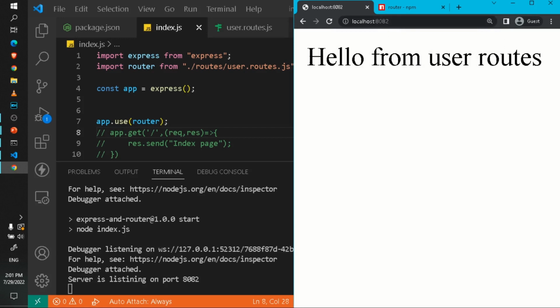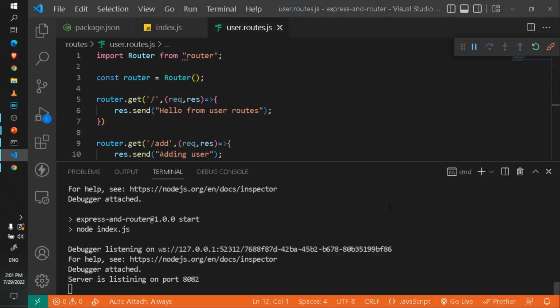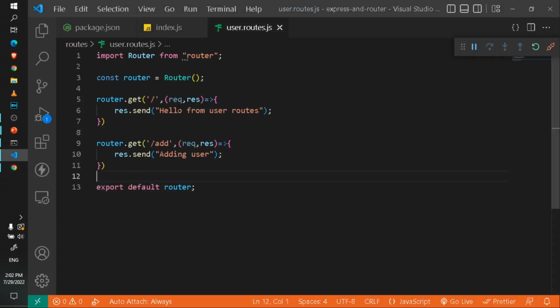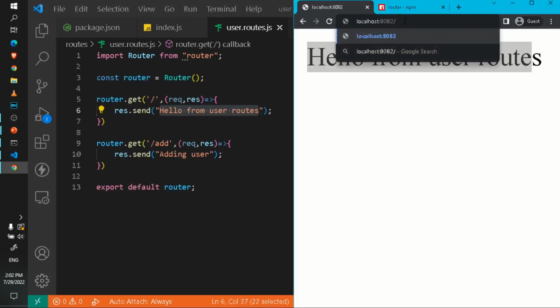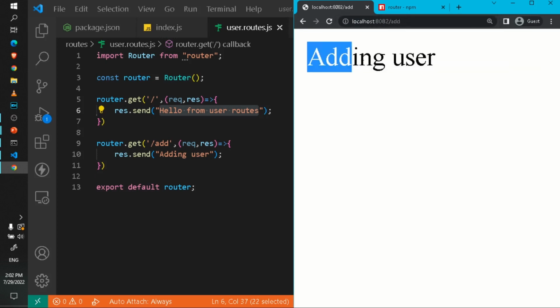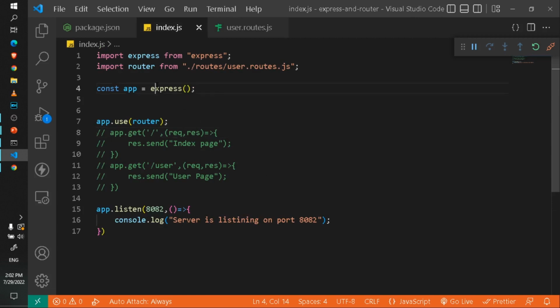Whenever I hit the index route, we are getting the response hello from user routes, from another page. And when I hit /add, we are getting the response adding user from here. So this is Express, and we are using the router from the external library of npm.